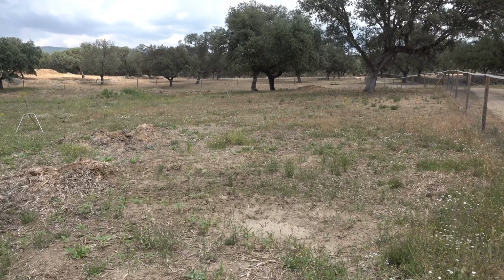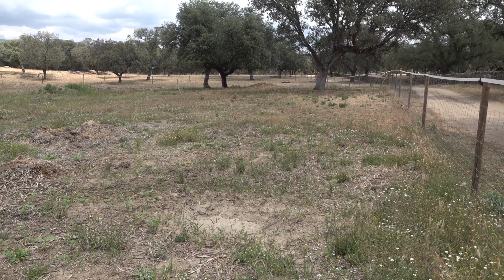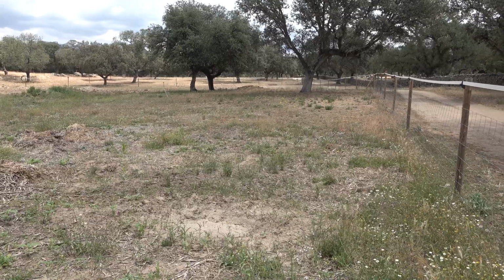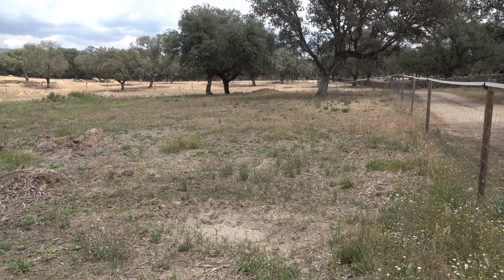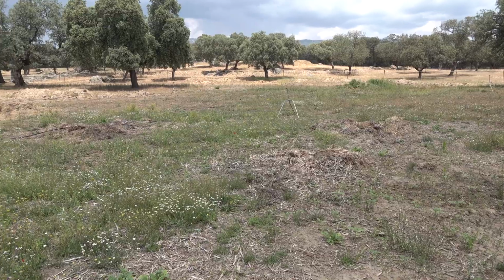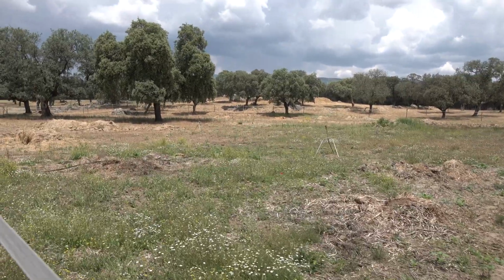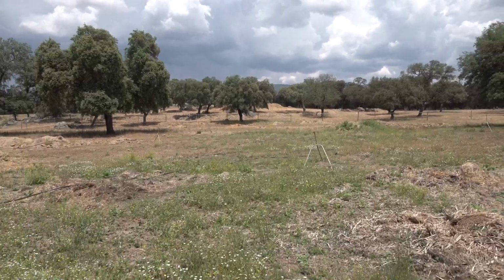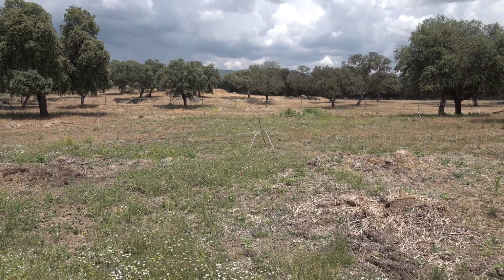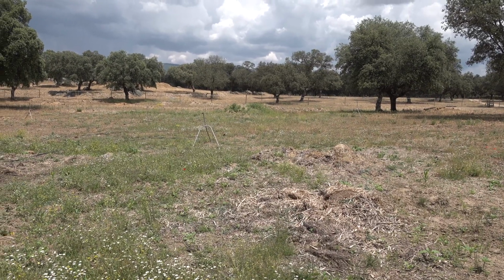So to say this again, I hope by November we can plant a lot of trees here. I received two messages so far from some of you who want to lend us a hand. Maybe we can form a larger group, because 9,000 trees is quite a lot, and they basically have to be planted all at once within the same week. Let's see how this goes. It would be very nice. The plan is to pick you up at the airport in Seville, have some accommodation in a nearby hostel, feed you well and show you around, and then together we plant a lot of trees in this area sometime around November.